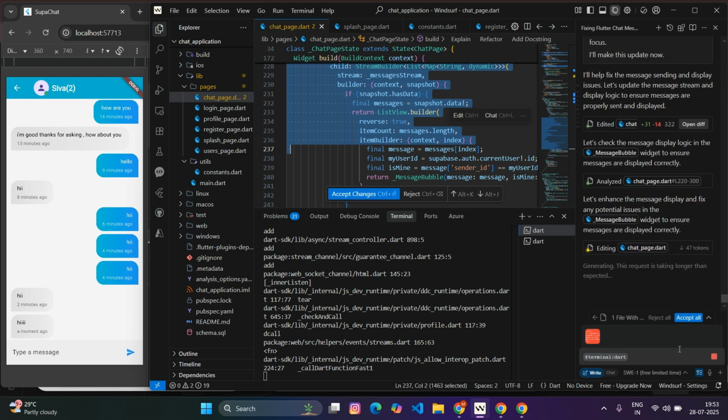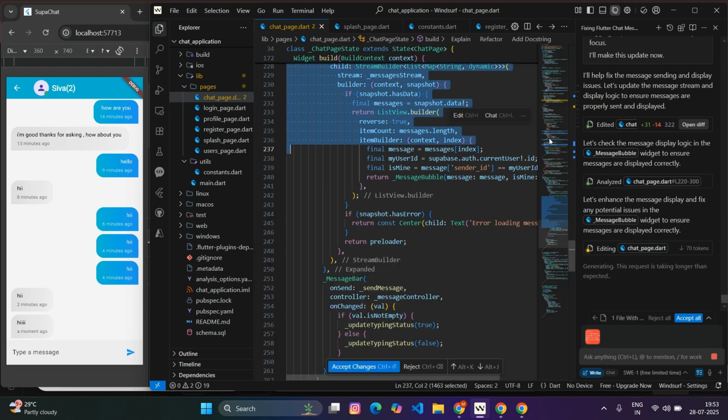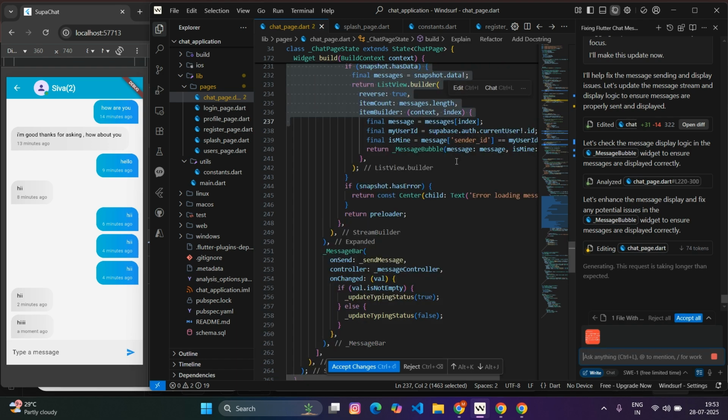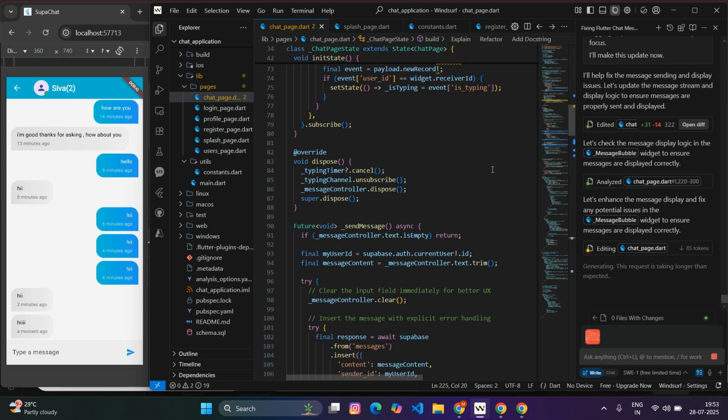I think currently it is working, but I just want it to do better. So what I just need to do, currently it was doing all these things, so let us wait until it is done. If it doesn't work, we are going to take action.